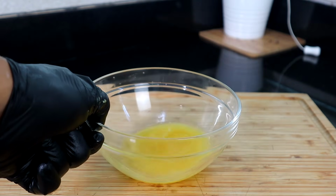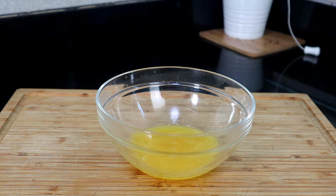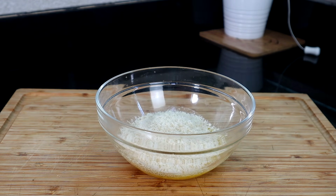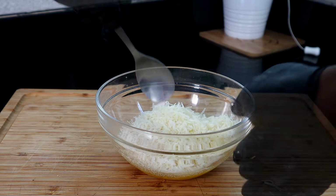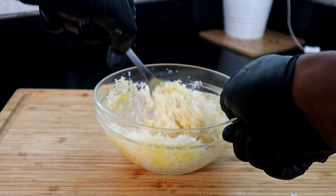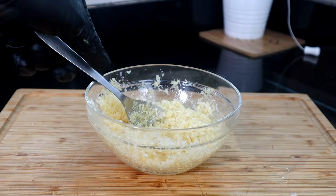We're gonna bring over some melted butter. I forgot to put that in the shot too, but you're gonna need about 4 tablespoons of melted butter. You're gonna take your panko breadcrumbs, add it here, along with your Parmesan cheese. And we're just gonna get this mixed up like this. All right, so that looks good.